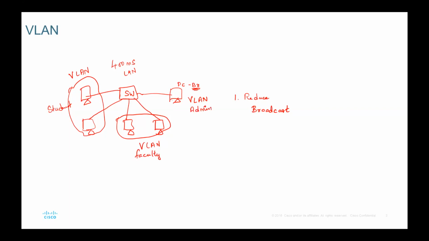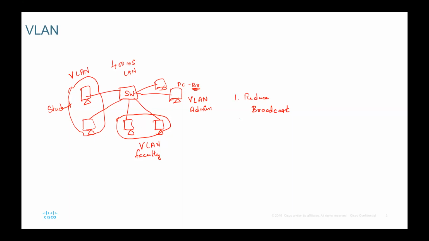If somebody from the admin VLAN sends broadcast traffic, it need not be received by any students or faculty. So if you want to restrict them within a VLAN, we go for this VLAN configuration. This is one case where we want to reduce the broadcast traffic.